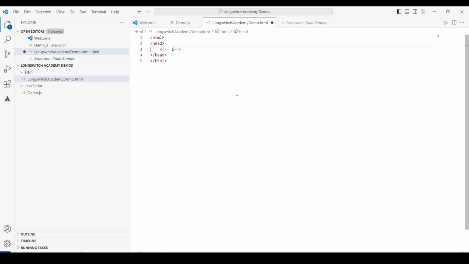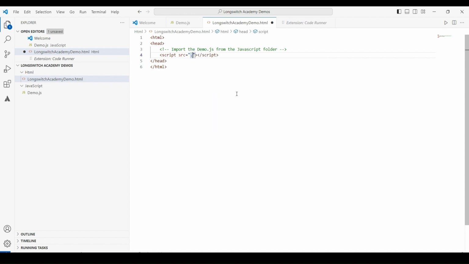As you can see in the head, let me import the JavaScript file that I have created. I have pre-created it for this demo. And as you can see, I'm also adding proper comments while importing relevant files. It is also important to have proper comments in your code so that others can understand it easily.